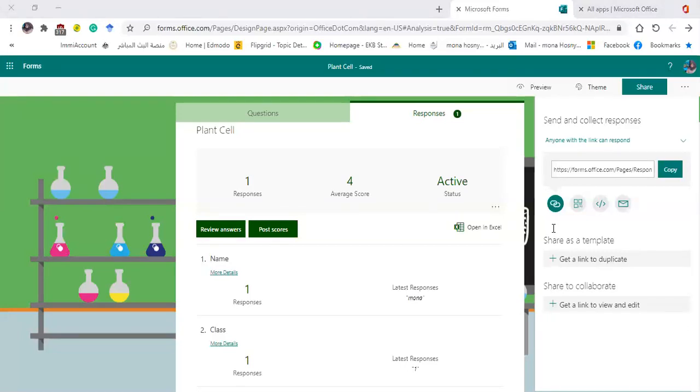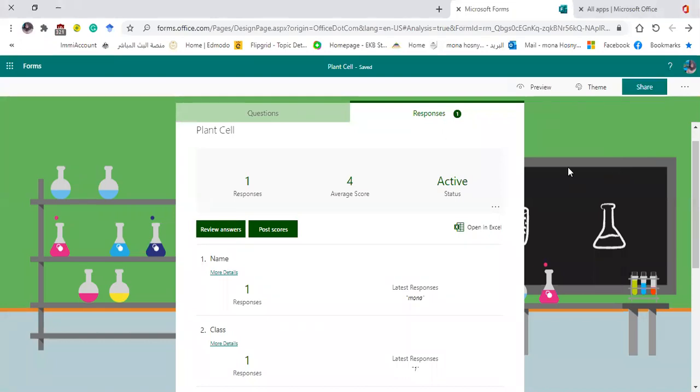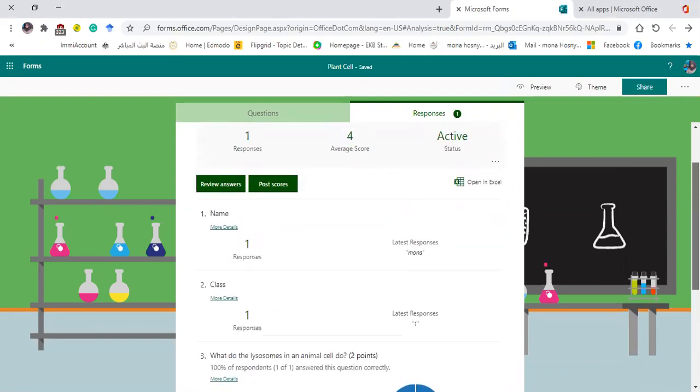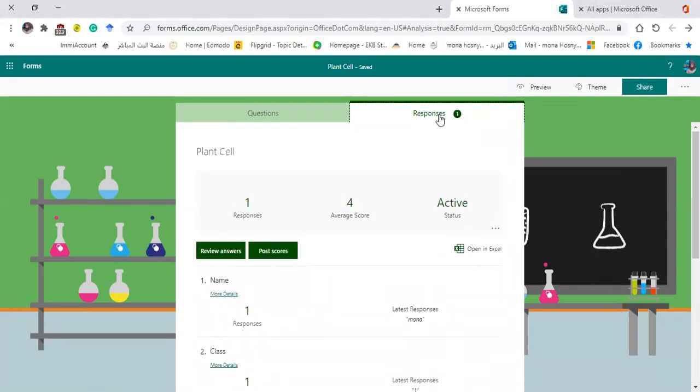You can now open the link of this quiz and answer any answer to show the Excel sheet. Do you open it? Okay.